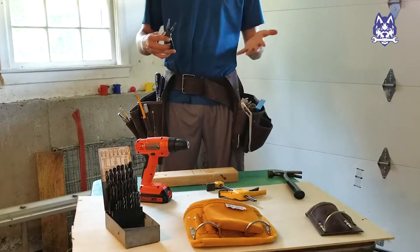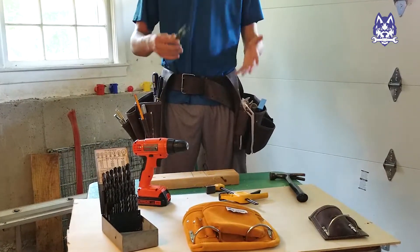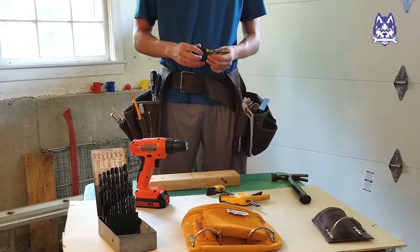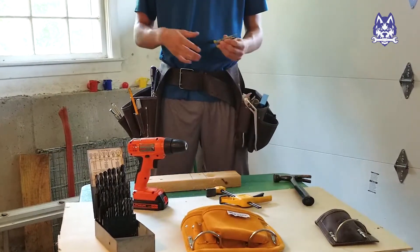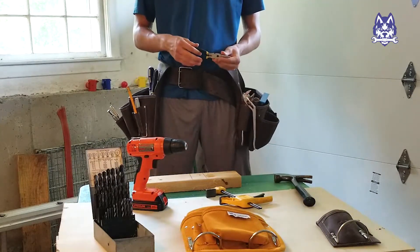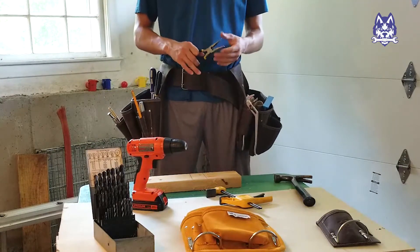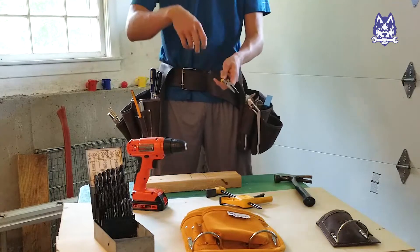Pliers are usually made out of some sort of steel or metal and they're extremely durable. They very rarely break — maybe they get some rust on them over time — but they're usually going to be pretty strong, and the good thing is they're not too expensive. Five to thirty dollars for a good pair of pliers, and that'll last you a long time. However, the number one thing I've broken — about two pairs of smaller pliers — is with sheer force.